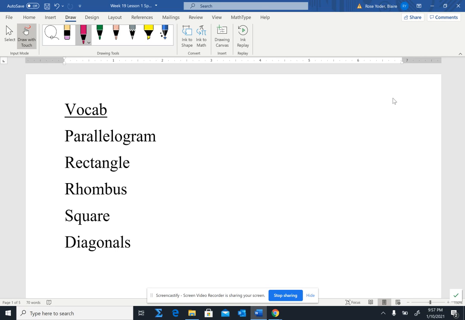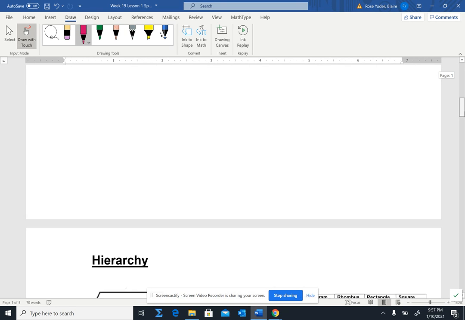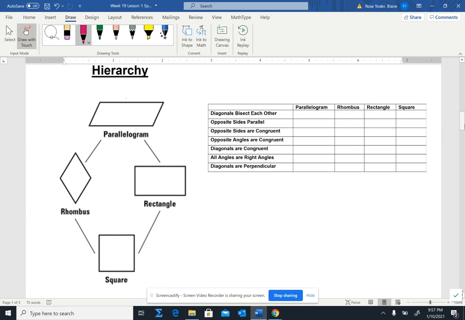And then diagonals you learned about last week, and we just did a whole exploration on them. So get ready to apply what you learned about diagonals. First, we're going to look at the parallelogram family tree. This is a very weird family tree. Hope you enjoy it. Basically, there's a grandma parallelogram, who has two kids, the rhombus and the rectangle. Those two kids, it gets kind of weird here, so don't get too caught up on the specifics. The rhombus and the rectangle fall in love, get married, and have a baby, the square.